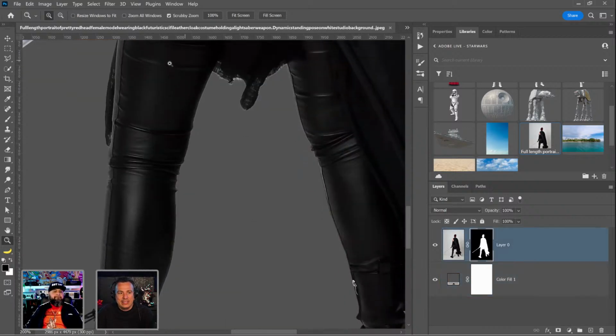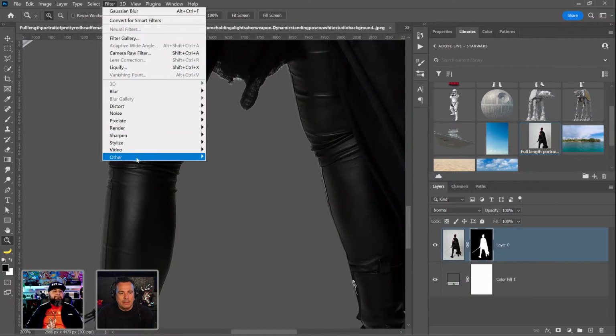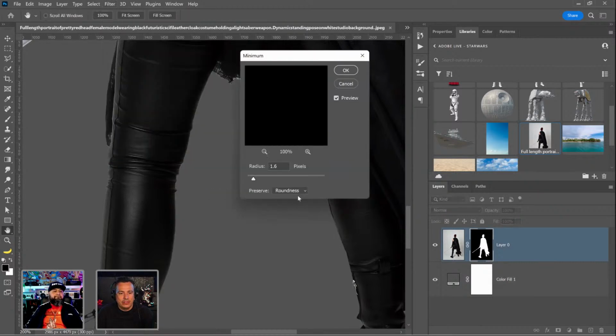With the layer mask selected, I can go into Filter, Other, Minimum. The minimum filter contracts the mask. I like to set it to roundness because it gives me decimal points. Squareness only gives me whole numbers. Roundness gives me decimal points, so I can fine tune the selection more. You can see that this shrinks the mask.